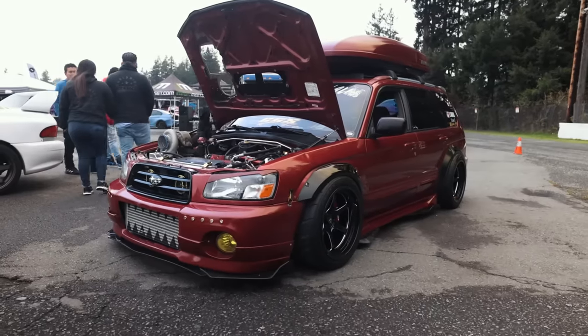So it has been a few days since we touched on the short block and touched on the 07. I went to a car show. I'm not a big fan of car shows, but I took the STI over to one. There's some cool cars there. I met a lot of you guys, which was really cool and it was fun. So it was nice to get out for that.